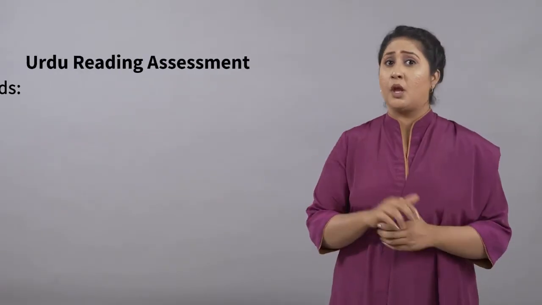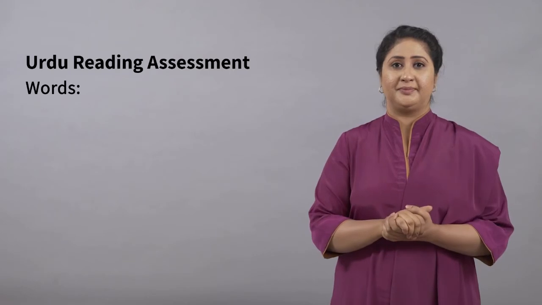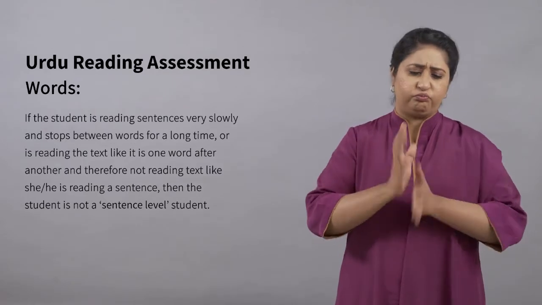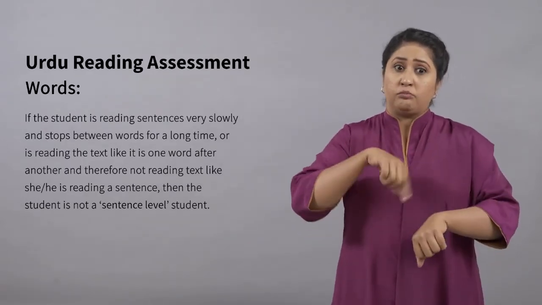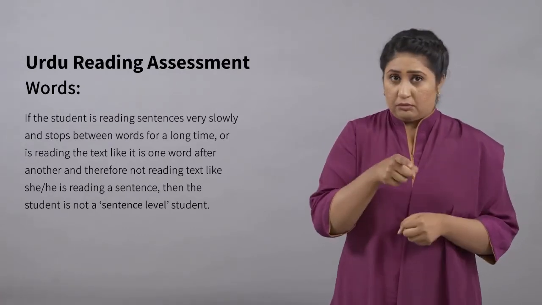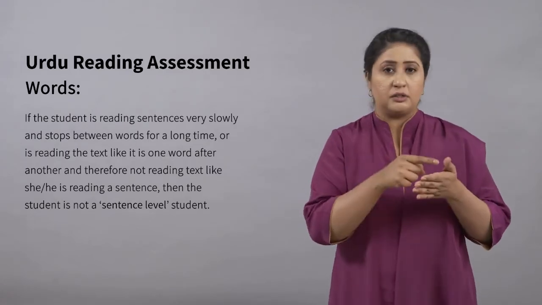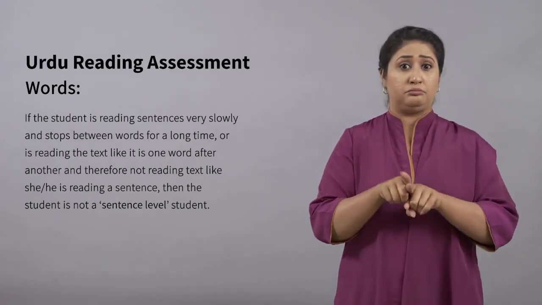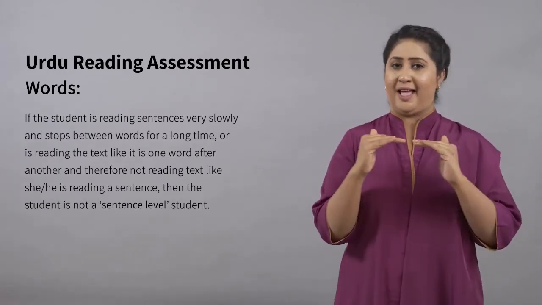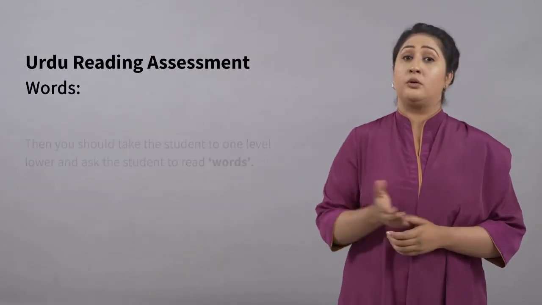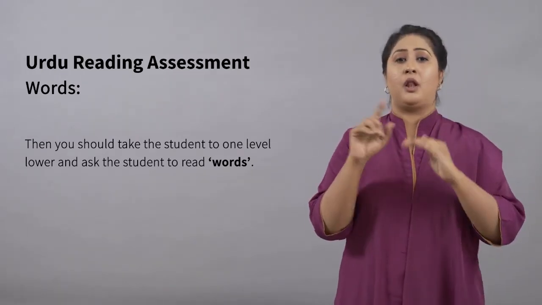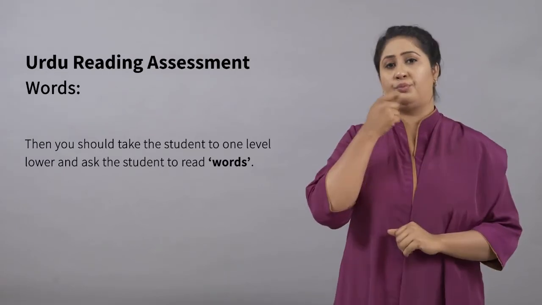Urdu Reading Assessment, Words. If a student is reading sentences very slowly and stops between words for a long time, or is reading the text like it is one word after another and therefore not reading text like she/he is reading a sentence, then the student is not a sentence level student. Then you should take the student to one level lower and ask the student to read words.